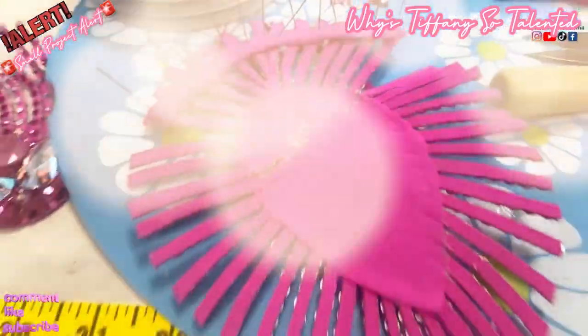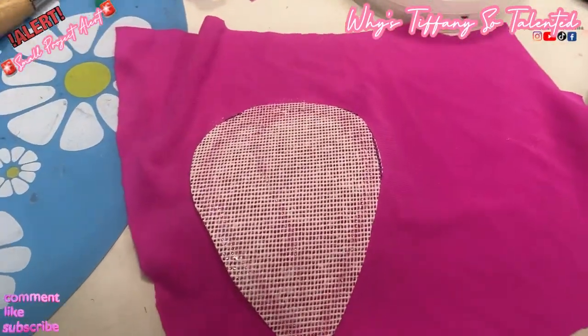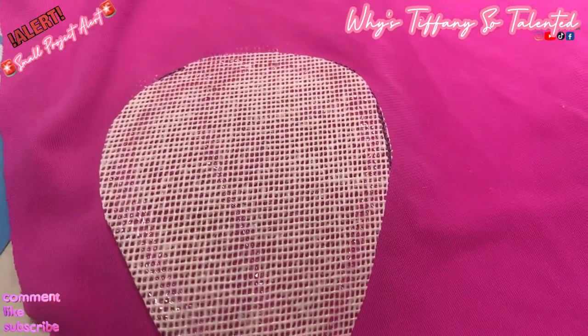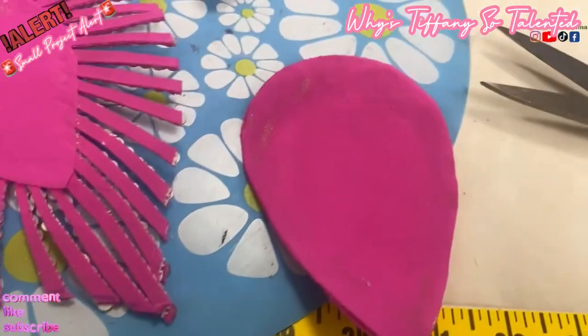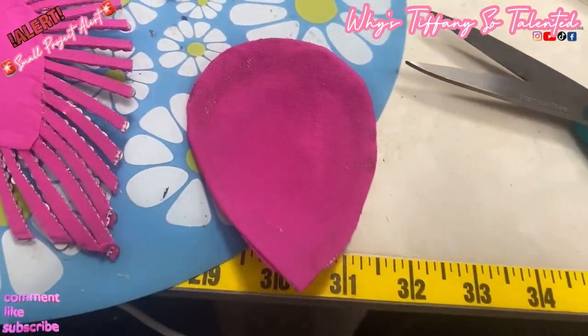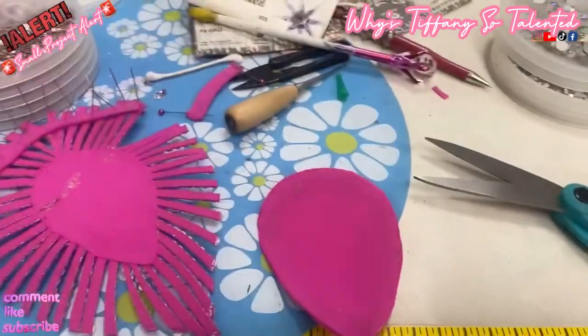I don't know. What you want to do is cut out your shape, glue it to your fabric. Now we're going to glue the fabric to the other side of it as well. All right, so it's nice, and you know what, I'm tired of saying "all right" in the beginning of every clip.